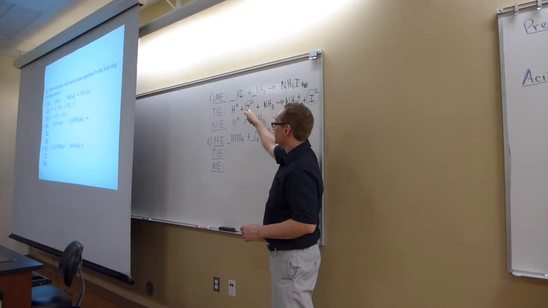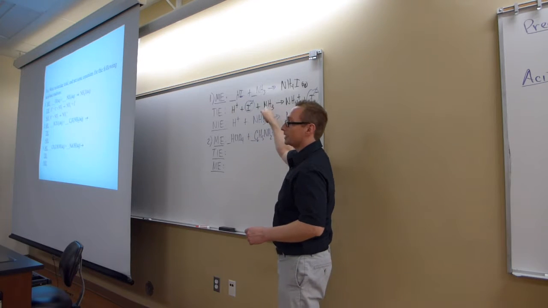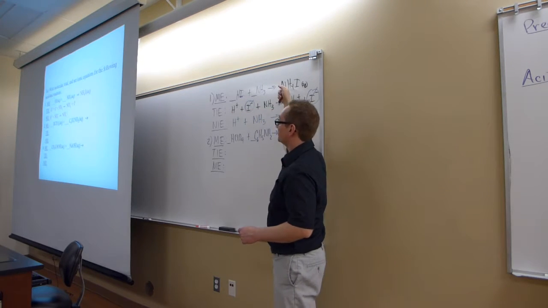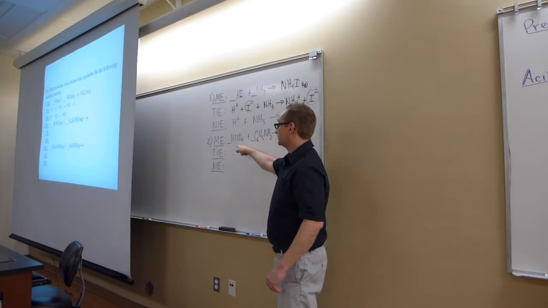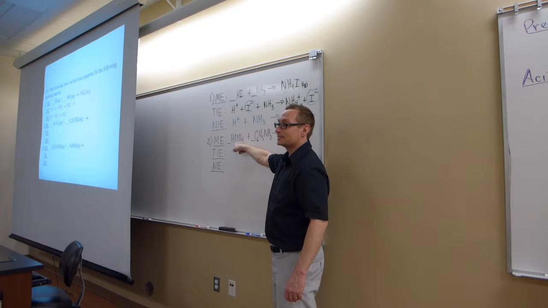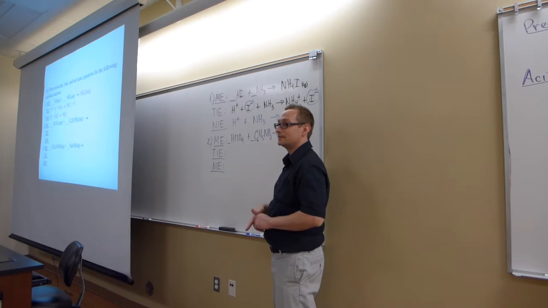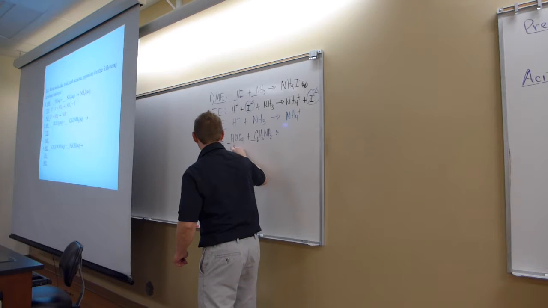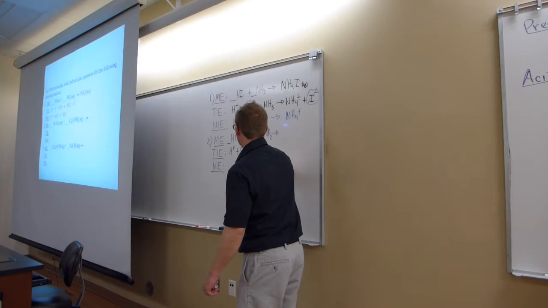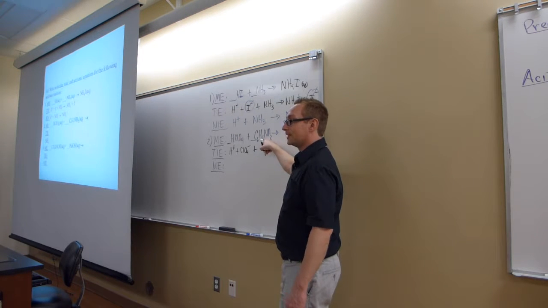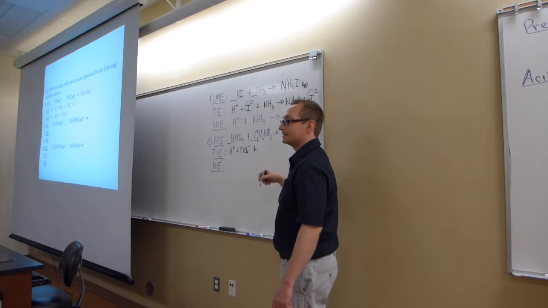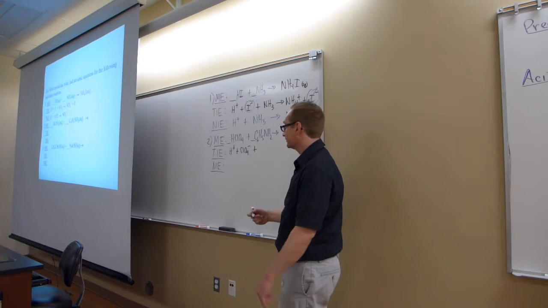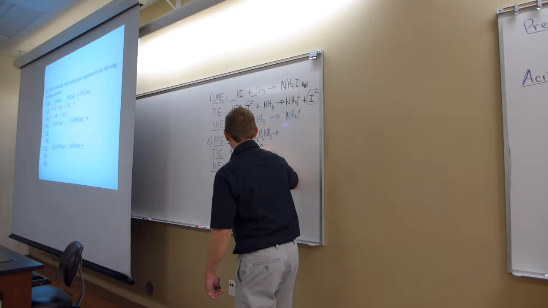So the first thing we did up here was we did our total ionic equation first, and then we worried about the molecular and net after. What kind of compound is this? Strong acid. So how do we write it in the total ionic equation? Right, H plus and the anion. What kind of compound is this? Weak base, right? So how do we write it? It stays together, right? If it's weak, it stays together.